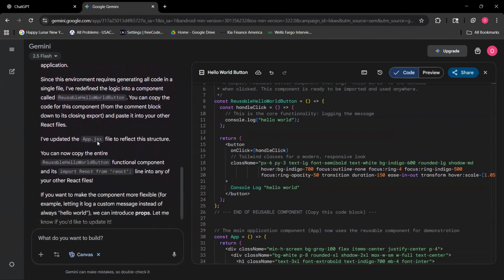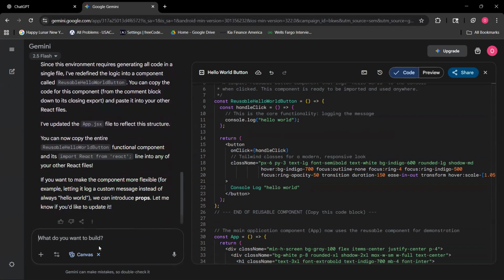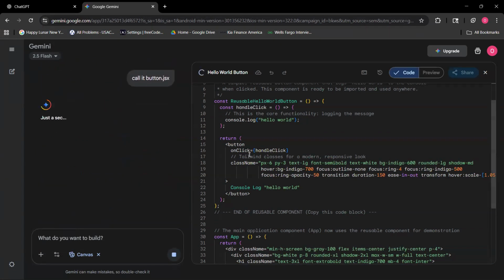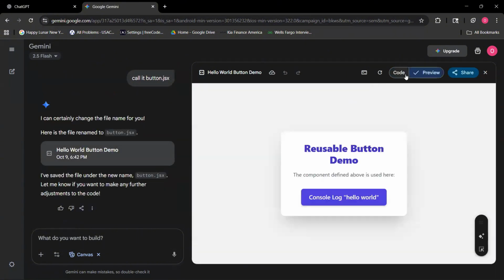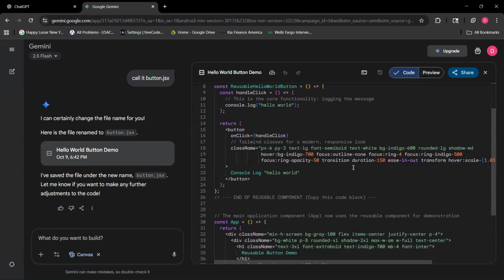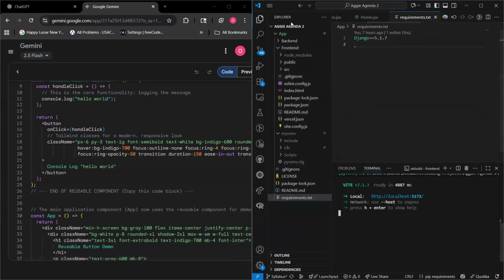Okay, yeah. For the most part, what it's saying is correct, but also no. Call it button.jsx. Anyway, a lot of this is horrible, but we'll ignore that for now.